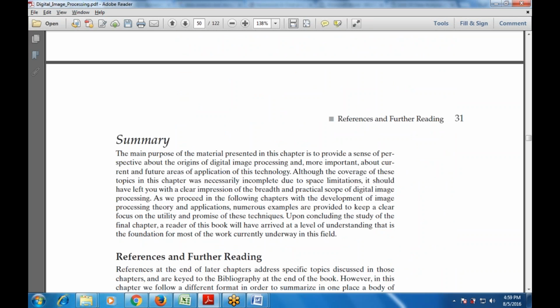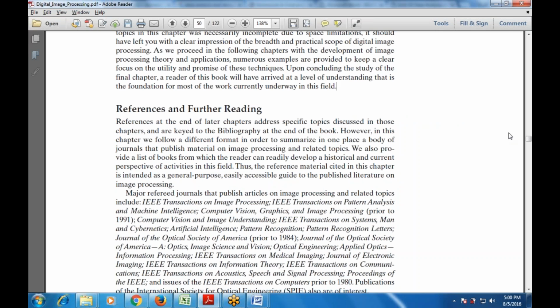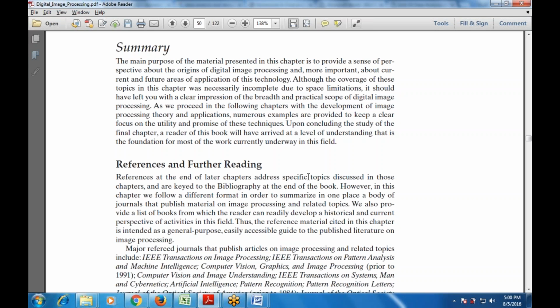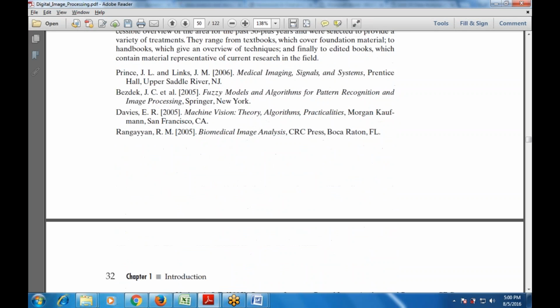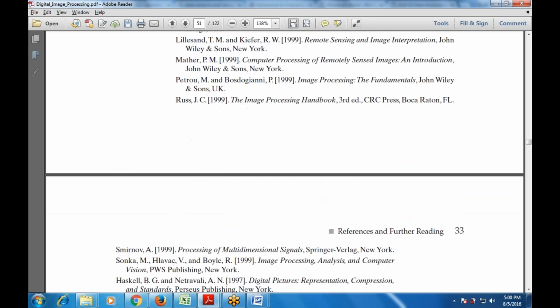Now the summary of this module: what we have covered is the usage of memory and the usage of data for a clear impression. One picture says more than 1,000 words. This is one of the main quotes in this module. We have studied the various forms used in image creation. It depends on the future application of this technology, although the coverage of this chapter is limited. And these are the various references used.